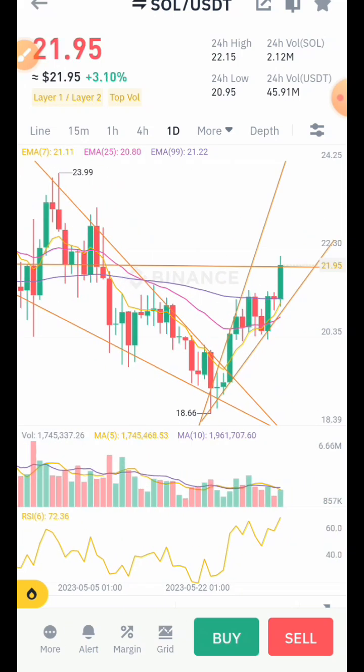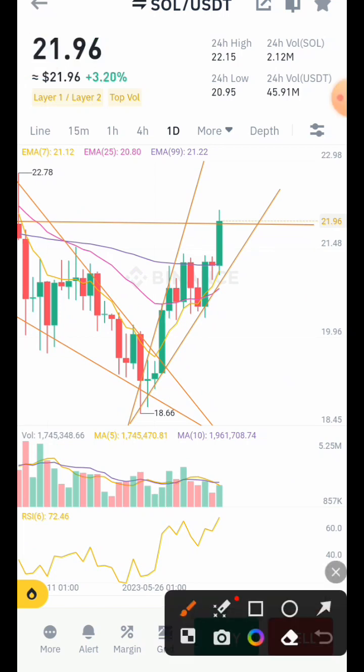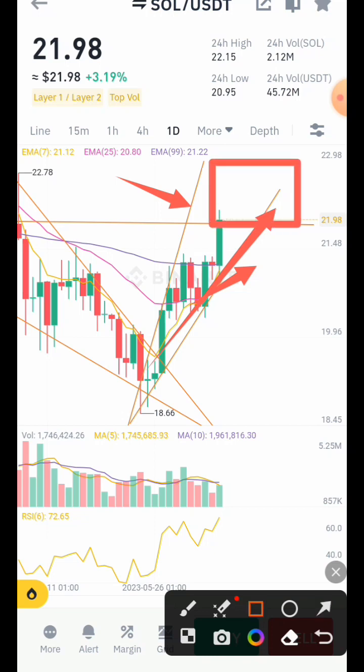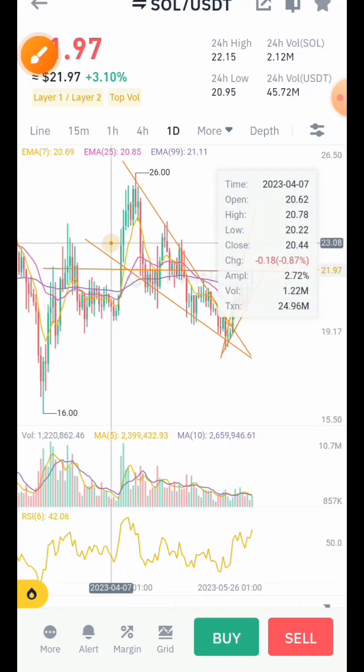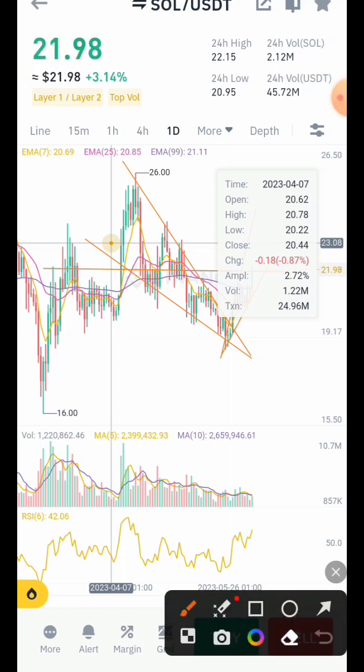And when you can see over here that the pink line is below the yellow line, and you can see a significant push up in the market, if this trend over here seems to settle at this point, this can cause a big resistance level at this volume here in the market, which can take Solana to about $23 in price. If you can see a previous price, if you check it out, right?